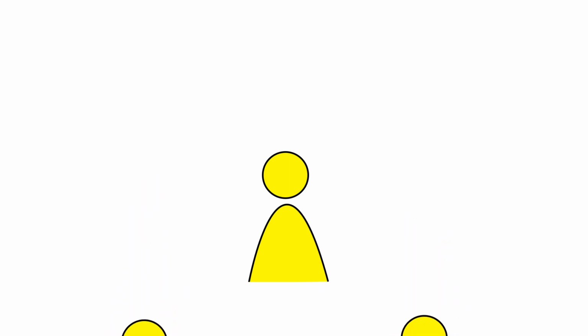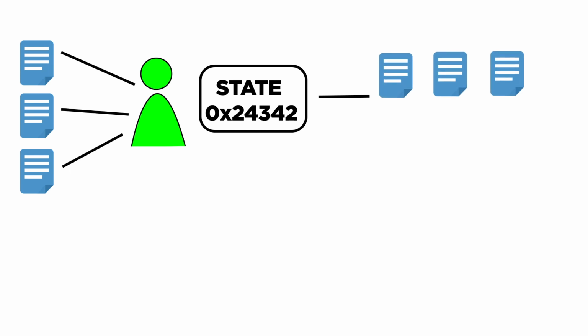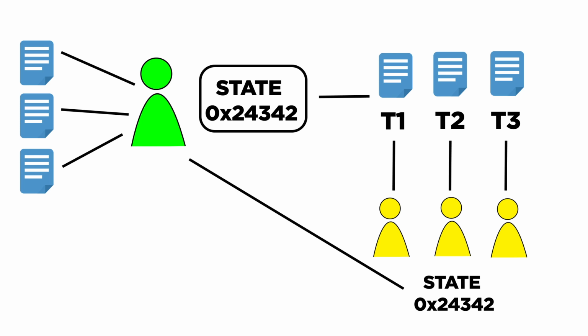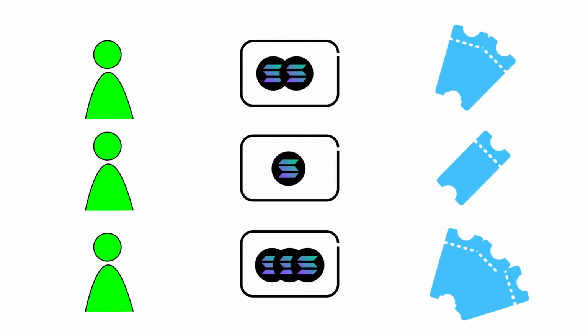A node is selected as a leader who generates the POH sequence for others to verify. It returns the signature of the hash of the last state and the transaction. Then a validator node executes the same transaction on their machines and returns the computed signatures as a vote to the consensus algorithm. If these votes exceed two-thirds of the number of validators, then those transactions are verified and added to the block. The node is preferred based on the amount of SOL staked. So the higher the amount, the higher the number of transactions to verify.